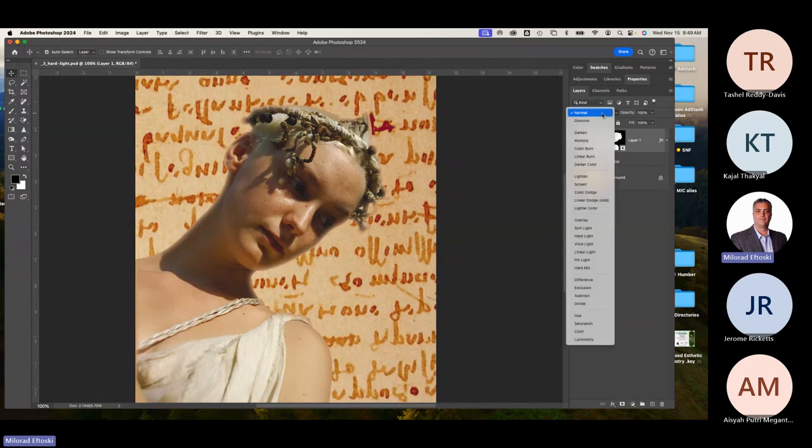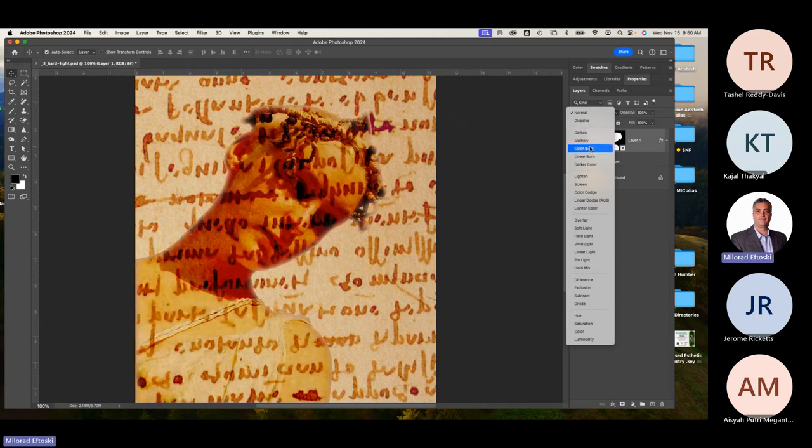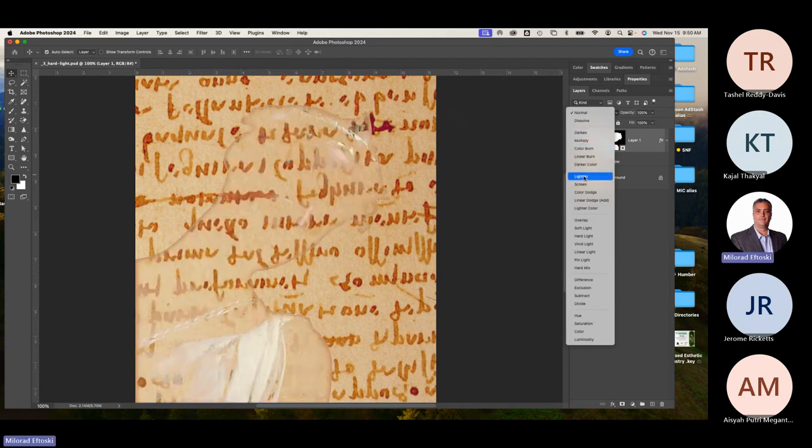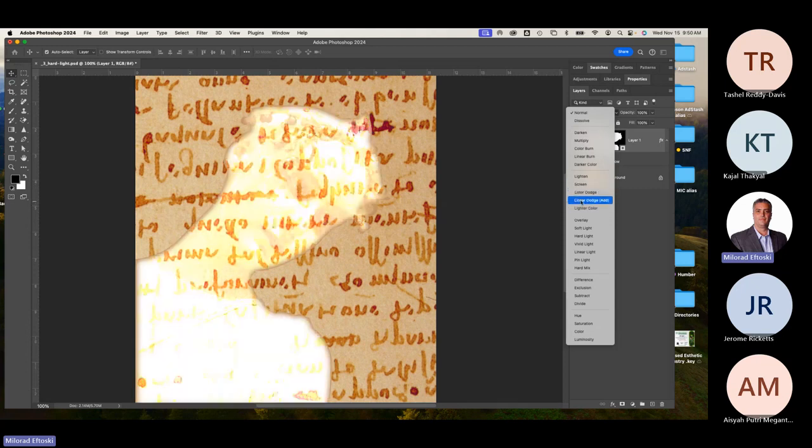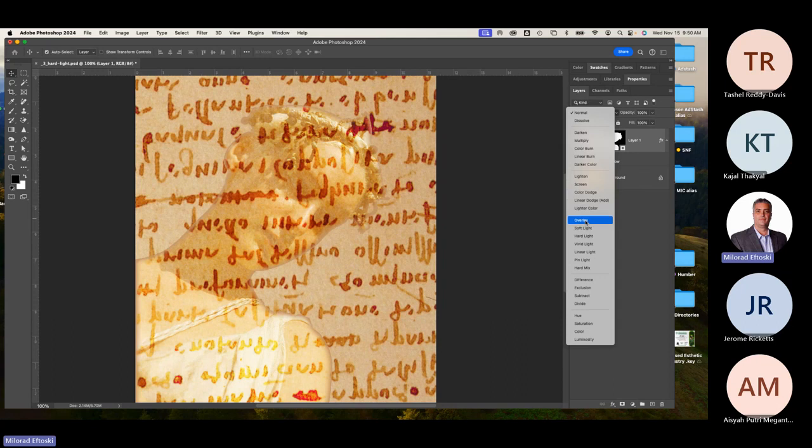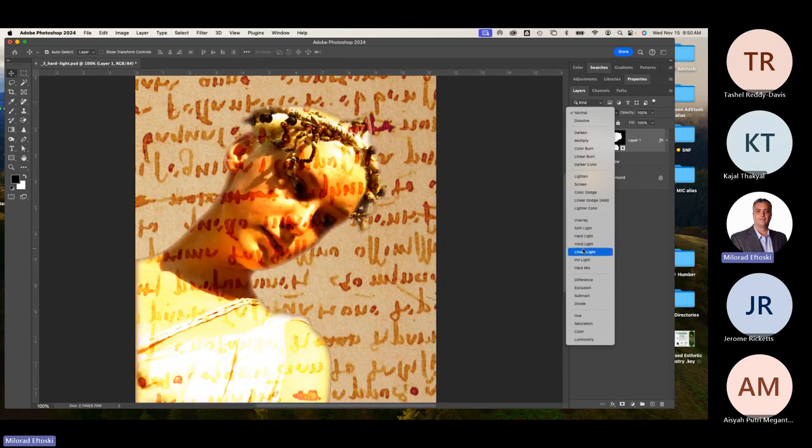So if I go to normal, let's try to go to darken, you see? Multiply, color burn, linear burn. You can try all these different blend modes and see the results each one gives you. It's pretty experimental, so I can't remember what everything does, but I do remember my main ones: darken, lighten, screen, multiply. Those are the common ones. These other ones you can kind of play with and see the results you might get, because some of them might give you different types of outcome.